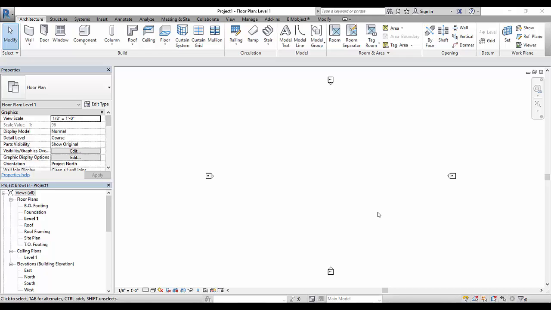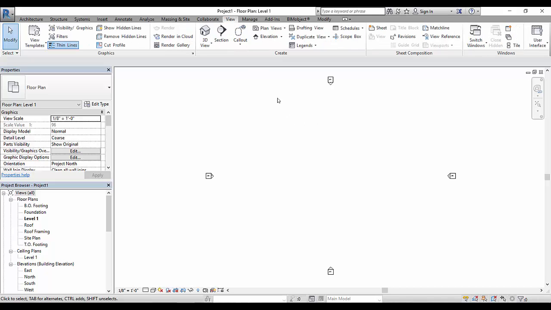In this video, we're going to show you how to create the mezzanine floor detail view portion of Project 2 using the Drafting View tool on the View tab in the ribbon. So I'm going to go to the View tab first off and select that, and then come to Drafting View.